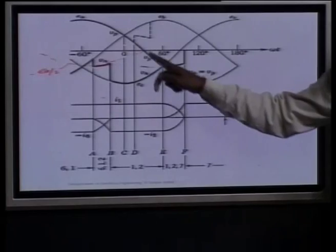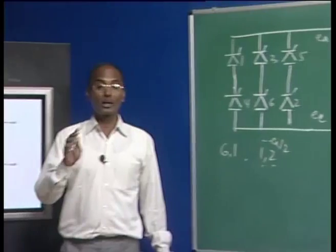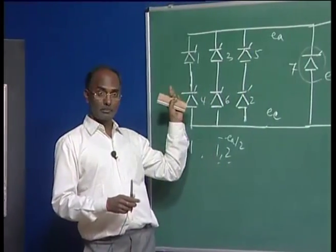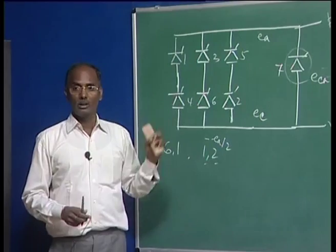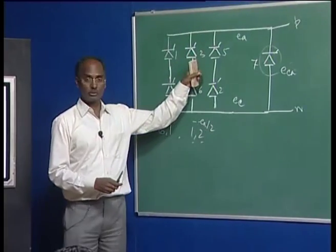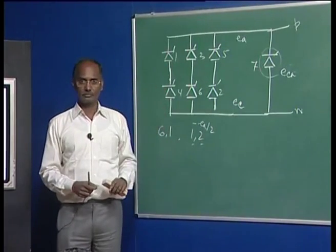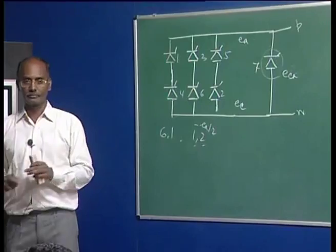So this was the case at the point D. It was expected that if you are not going to de-energize this bridge, you have to give the pulse here to 3 and there will be commutation here. So what we have to do, we have to block the gate pulse of this 3 so that it should not conduct. Means your 1 and 2 are continuously conducting.